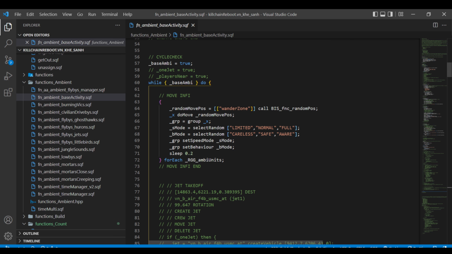So once I've created the units, I create this cycle check, and then I move them. So I iterate for each of the units that I've created. I get a random position in the wander zone marker that I've made, the marker area. Then I just use a simple do move, so that unit from this array is moved to this random position.